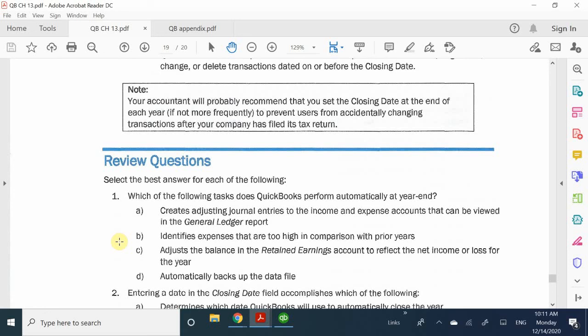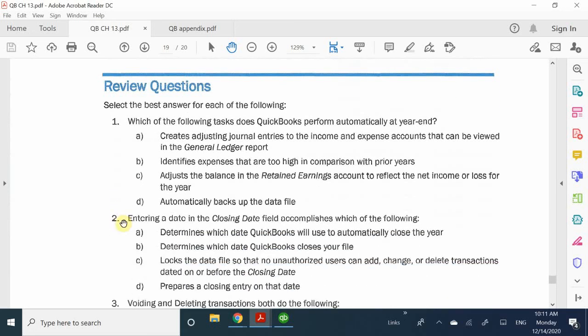D says automatically backs up the data file. You actually have to physically back up your data file. So the correct answer is C.